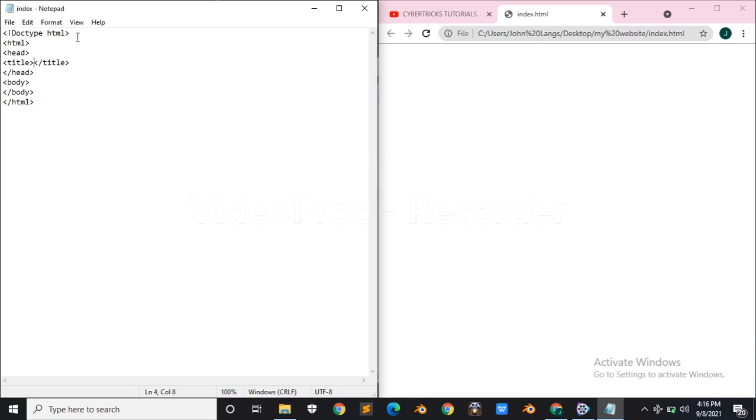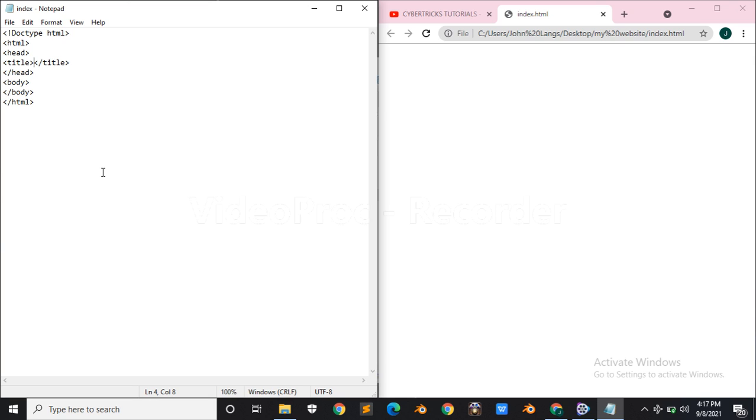You can see that we're having index.html here as our title. Now I'm going to change that by inserting a text in between the opening tag of the title and the closing tag of the title.